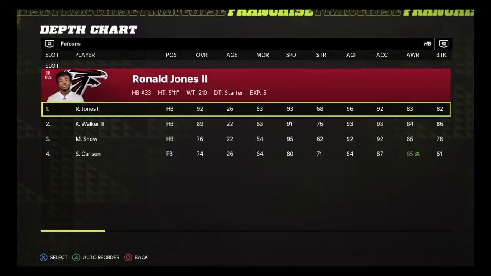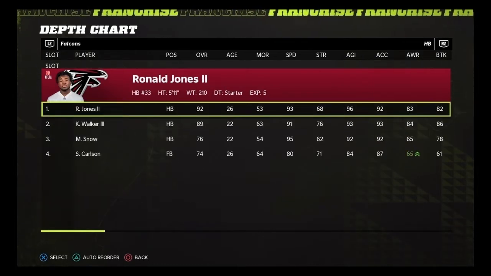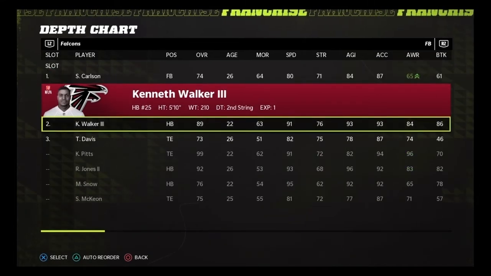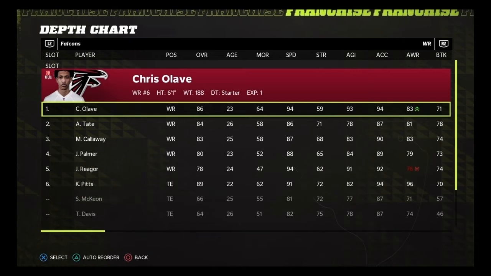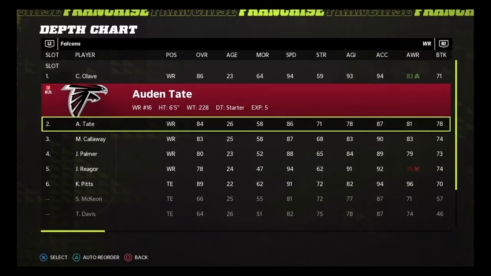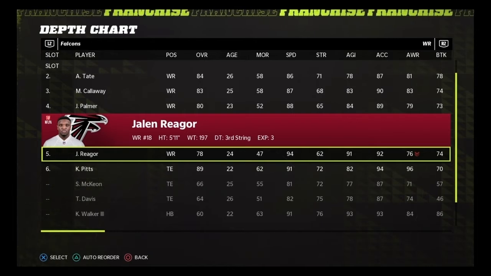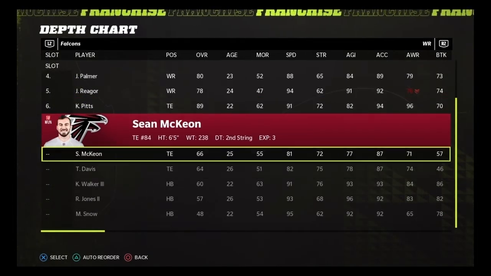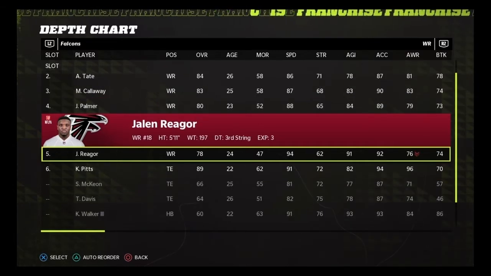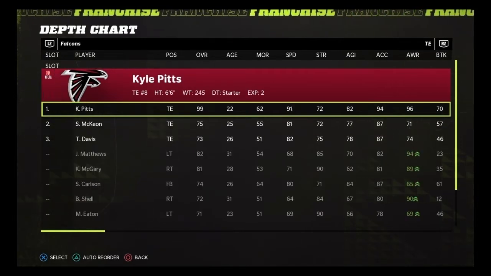Taking a quick look at our opponents in the divisional playoff round, we can see that they've got Jameis Winston at quarterback. I'm just taking a quick look who else we will be facing. Alright, no surprises at fullback. Wide receiver, they have Chris Olave, one of the top prospects from the 2022 draft, Auden Tate, Marquez Callaway, Joshua Palmer and Jalen Reagor. I was expecting to see Kyle Pitts a bit higher up there, but he is playing tight end, so that's interesting.